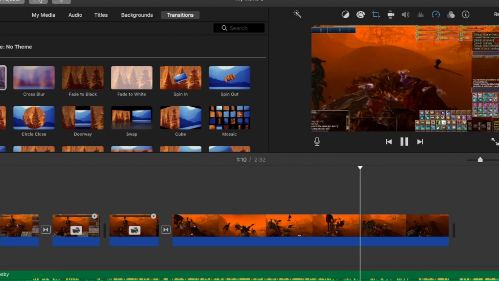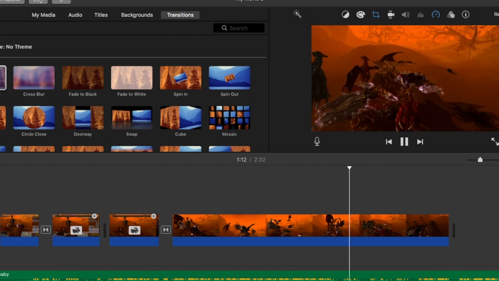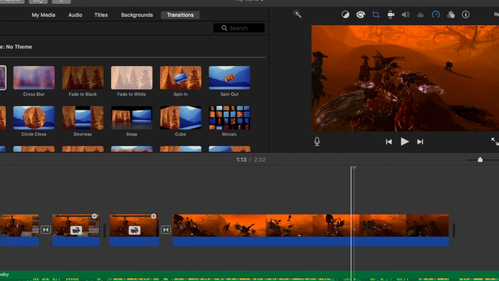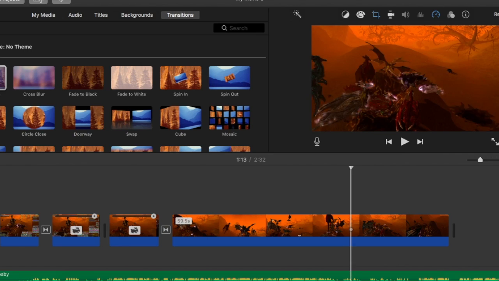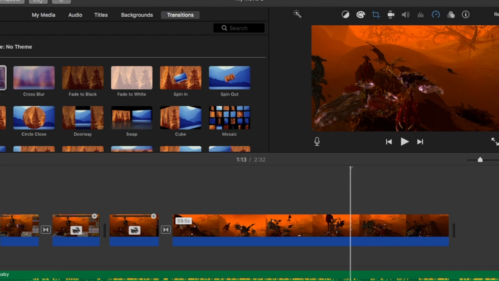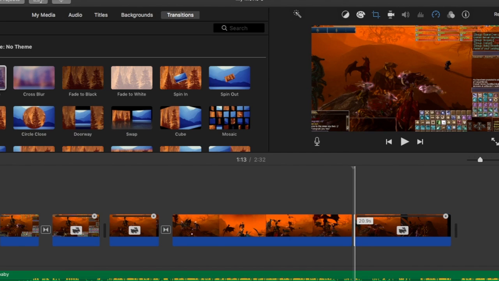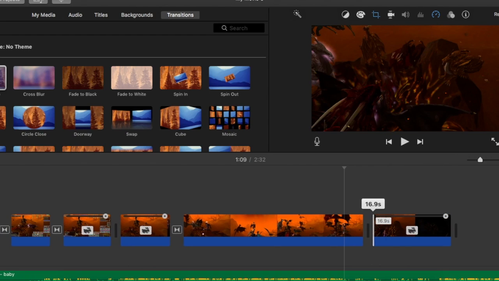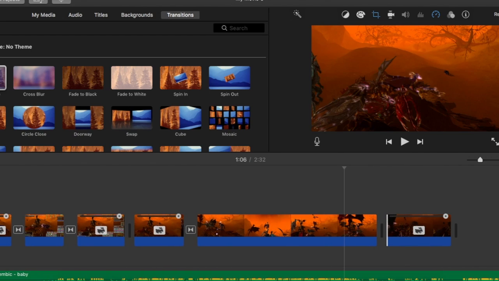I'm probably just going to leave it like this and cut out any parts that are unnecessary, like this right here, where I have the UI back on, where I change the screen. So again, it kind of just lines up right where it starts. You have the actual transparent line going through it, which is not the mouse, and you just right click, split clip, and you grab this and you drag it to the point where you want it to be.